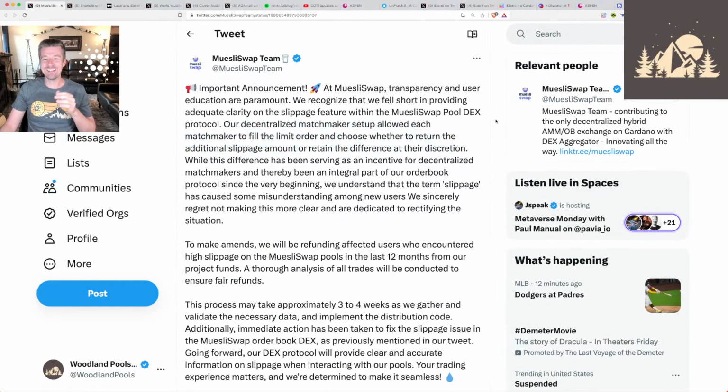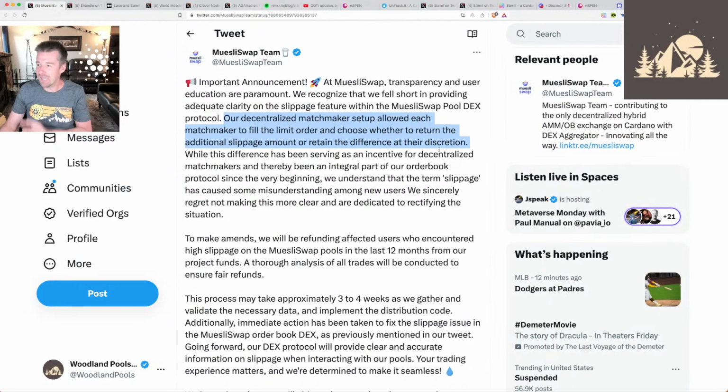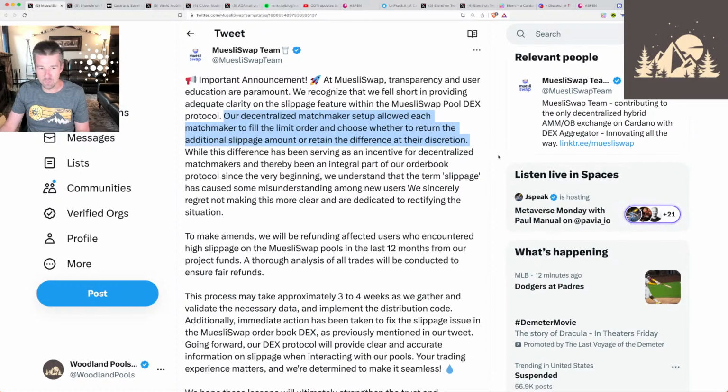Because when you're saying you're okay with up to a 4% slippage, you're saying, okay, if the price happens to drift in this direction, I'm okay with it being up to this amount. What you're not saying is, okay, the price drifts to a certain amount, I'm willing to still pay this amount and give the difference to the matchmaker. That's a problem. I don't think anybody interacting with this DEX ever thought that this is how it was working.